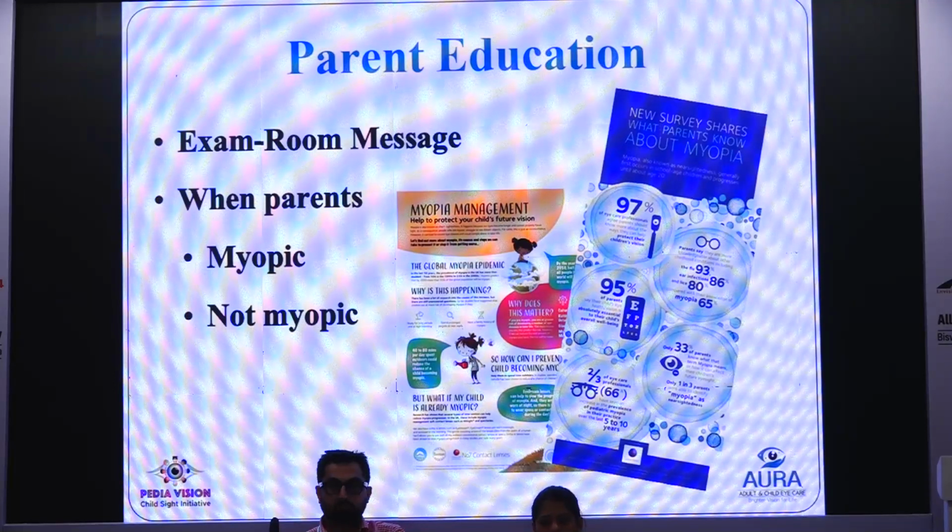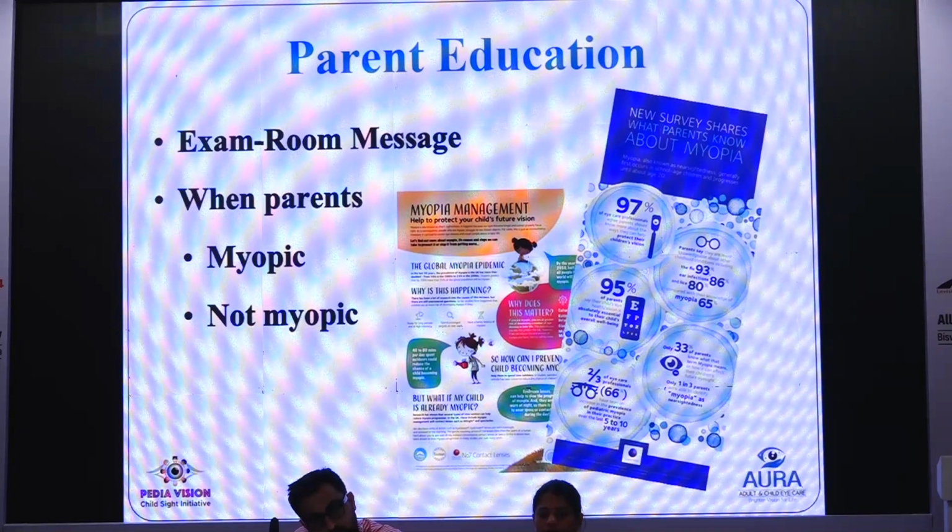They are trying to understand. So the amount of counseling should correlate and resonate with their expressions and the way they are talking. We need to understand that. And the second is, the parents are not myopic. Their major concern is: none of us have glasses in the family, why did my child get it?